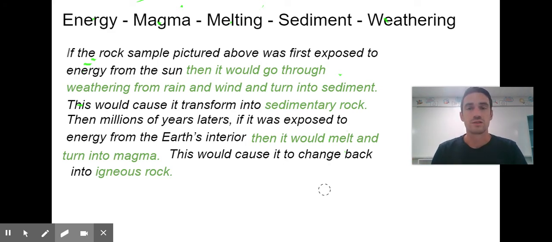Your next prompt is going to be the same as the one I had with a different rock sample and maybe a different order of energy exposure. What you're going to do first is answer the next one using the sentence stems that I have here. All the sentence stems are in black. Anything in green is what you're going to be on your own to write about and fill in for me. And then after that, you're going to write one entirely on your own.